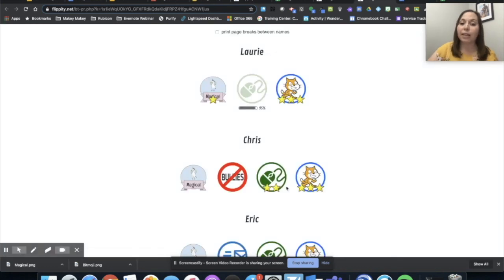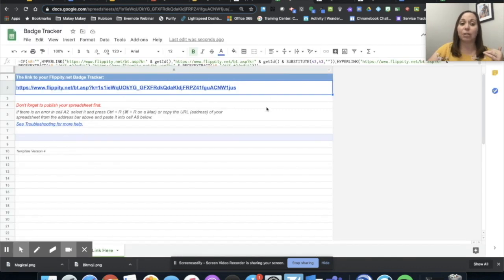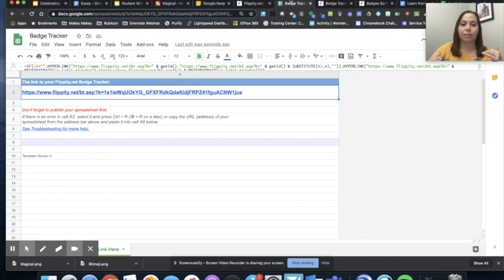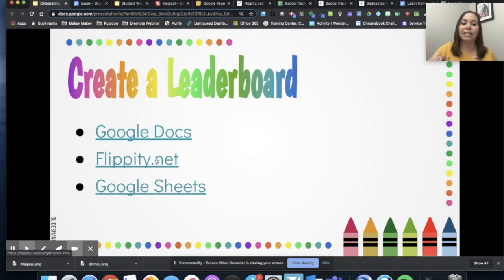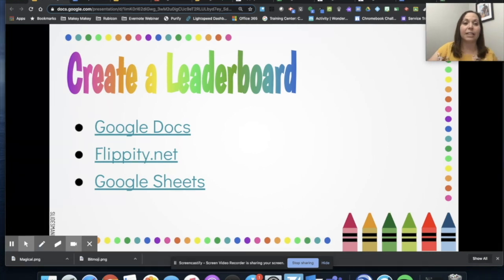And one thing is, if you do not want your students to see each other's, and that's perfectly fine, what you could do is simply, in Flippity, it actually tells you on that first page, you will have the ability to add in a password field. So you can give them a certain password in order to check their status. So it's completely up to you as to how you'd like to share that with the kids. But Flippity.net is a wonderful tool to use if you want to get your feet wet. Very easy to get you started.